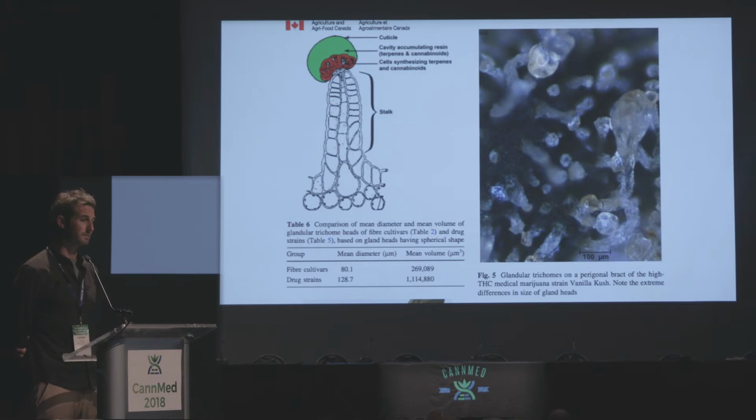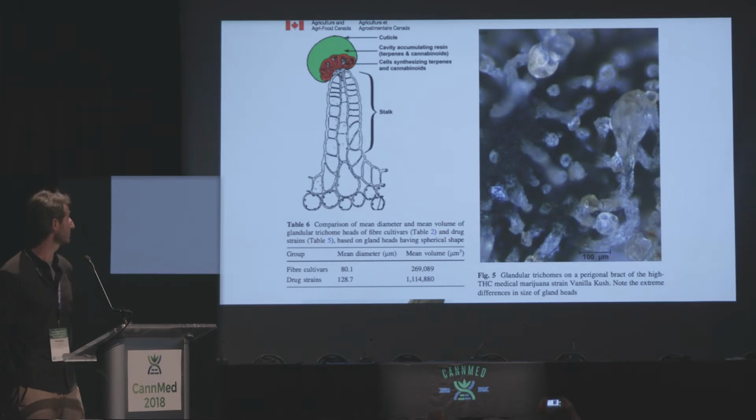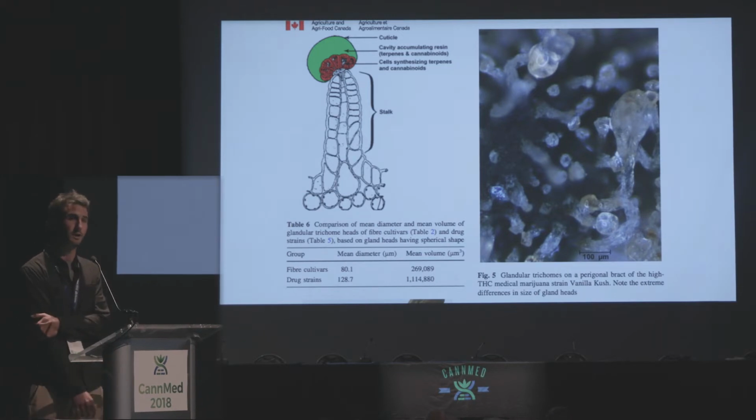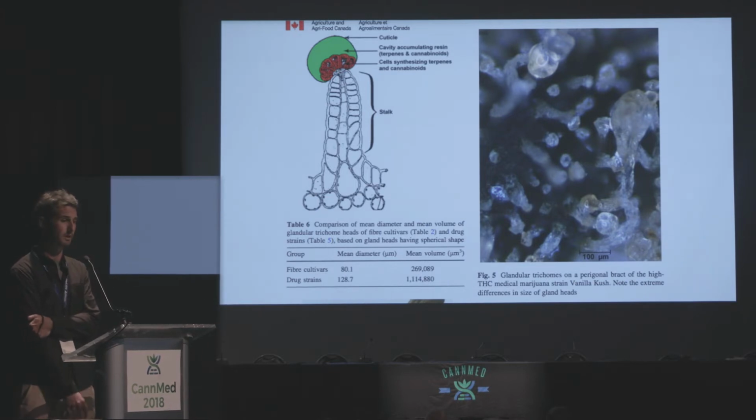This is the same paper, or another paper by Ernie Small as well, and it relates to the question everybody asks: is it good to do commodity cannabinoids from hemp grown outdoors, or are we better off growing drug-type cannabis indoors in a controlled environment? What this table shows is that there is a significant difference between the size of trichomes in drug-type cannabis versus fiber-type cannabis. Hemp versus marijuana, there is almost a 1.6 times larger size of trichomes in drug-type cannabis.